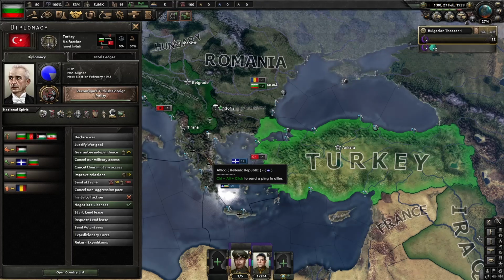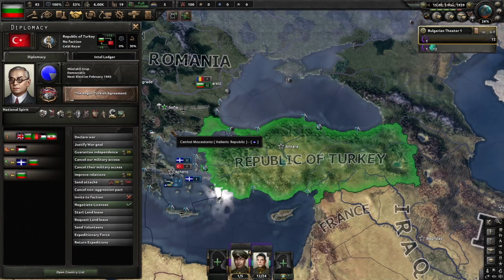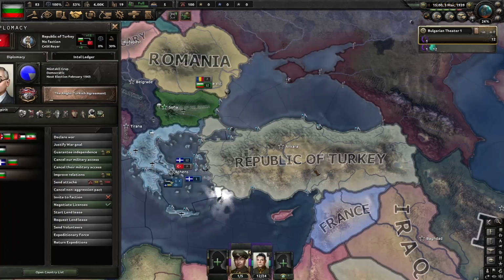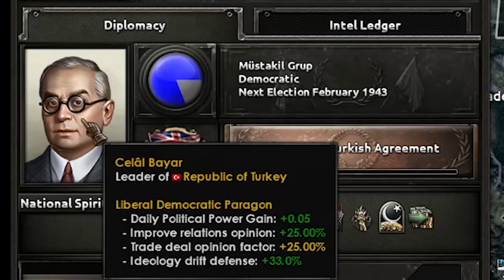Oh my god, they agreed to stay non-aligned with 81% Democratic support, with this guy at the helm. Who the hell is this guy now? Oh wait, yes! They became the Republic of Turkey! Usually when they reconfigure Turkish foreign policy, they turn into whatever they're most supported as, which in this case is democratic. And now they get this new guy, which, I don't know why Turkey always has the best leaders, but this is another great leader.